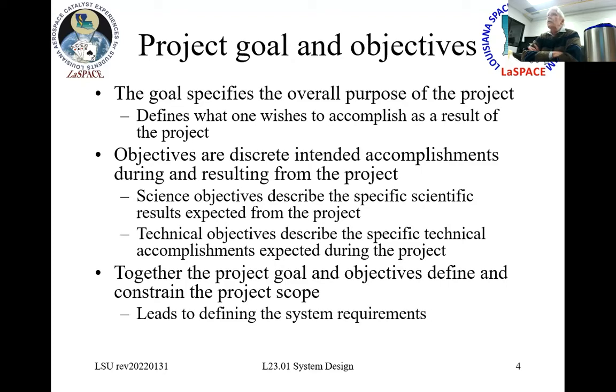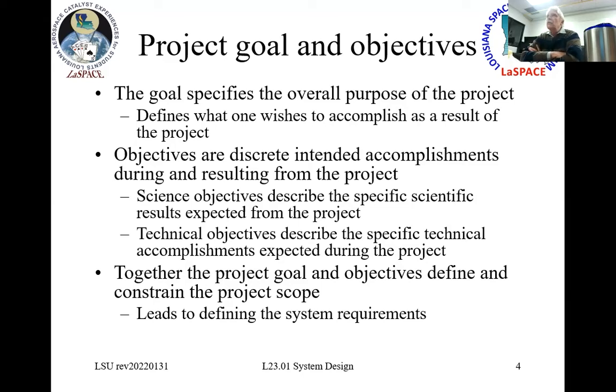So there you go. You're measuring temperature, that's the what; the where is altitude from ground level to 100,000 feet; and the why is to identify where the ozone layer is. Okay, so that is a goal, right? There can be other goals that you would do too. All right, that's an overall statement.